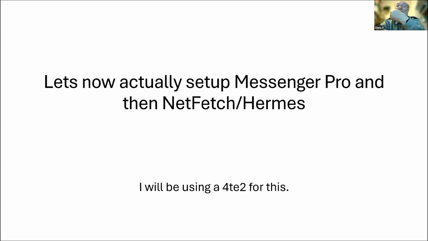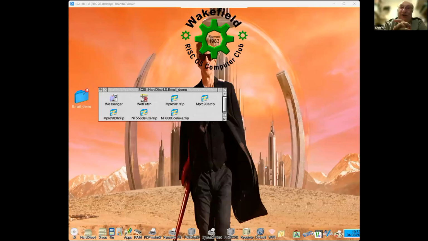Okay, so let's try and look at the basics. I'm going to change over to the 4TE2 now for this. Hopefully it works. I'll stop the share on this, and I'll now switch to a different share. Hopefully I'll get the right one. Get this one hopefully. I'll reduce the screen size to hopefully make it a bit more easily viewable.